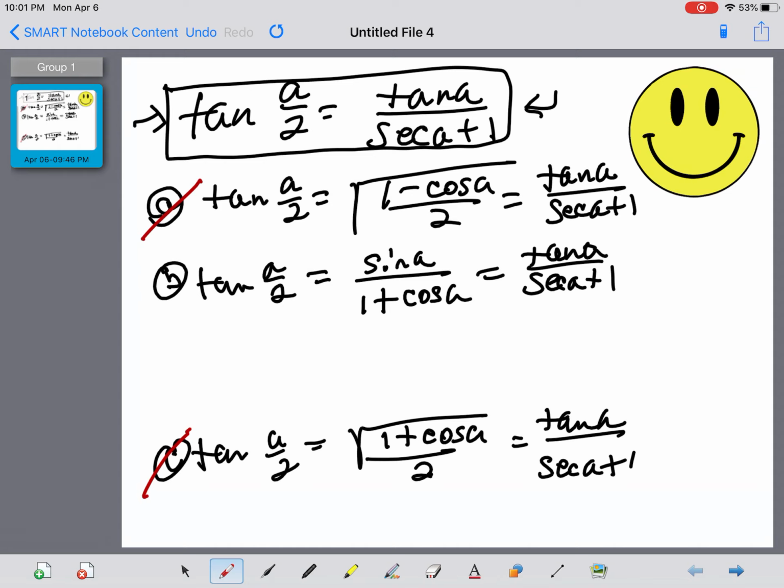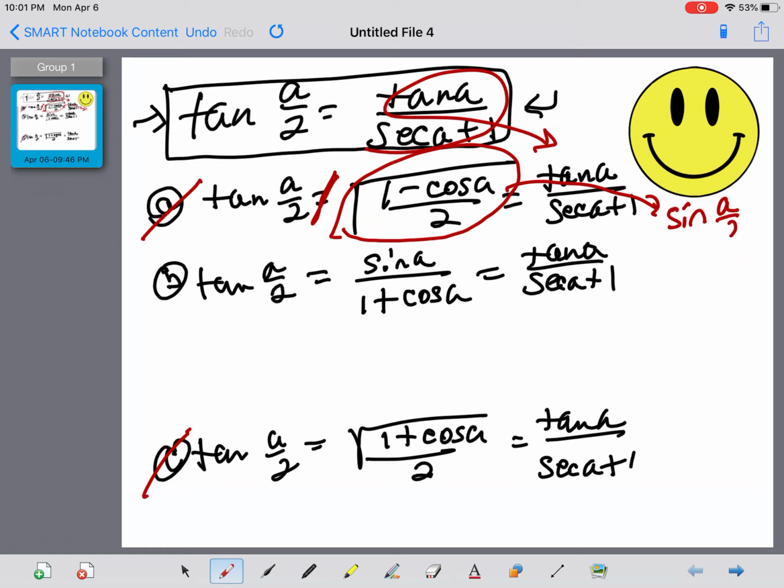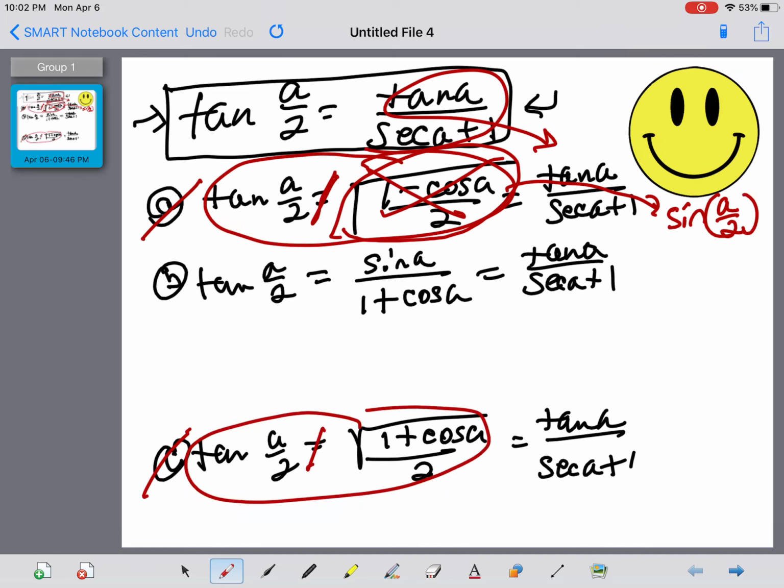It's not going to be A or C. I couldn't turn this into this statement anyway, and I wouldn't even try this one because this doesn't equal tangent A over 2. If you've memorized or seen your half-angle identities, this one equals sine of A over 2. It doesn't even equal tangent of A over 2, so I wouldn't even look at this one because this isn't even true. Same thing down here. That's not even a true statement, so I'm not even going to go to the third statement. This one is equal to cosine of A over 2. So it wasn't even true to start with.